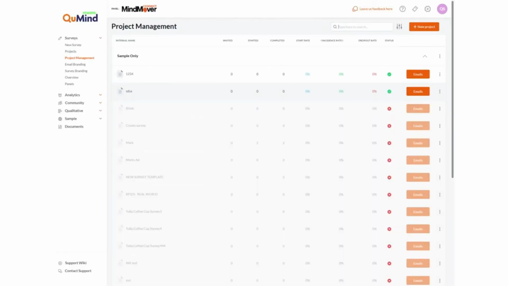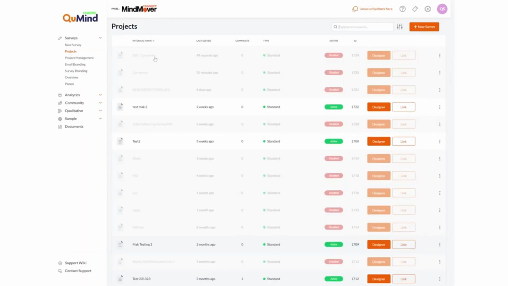When we go to set a survey live, we can move into the projects area. We can select the survey we wish to set live. In this case, we are setting live the car survey. We can see the current status is disabled, which means the link will not work if you send this to live respondents. Go to the 3 options, the 3 dots, and click Activate. You'll see the survey is now active and ready to be sent to respondents.